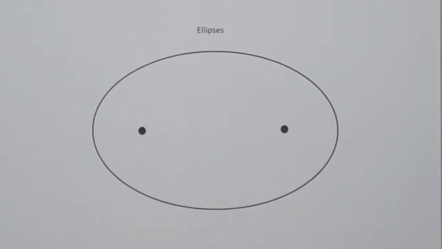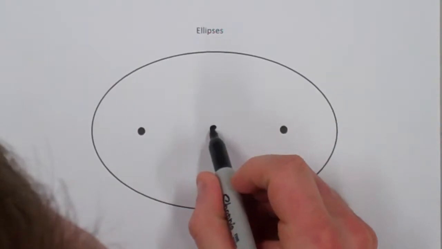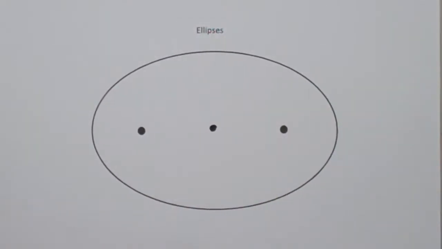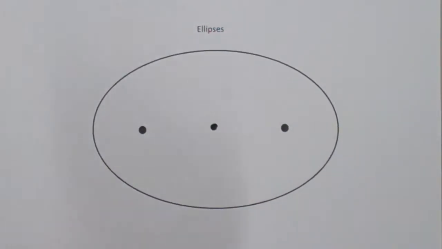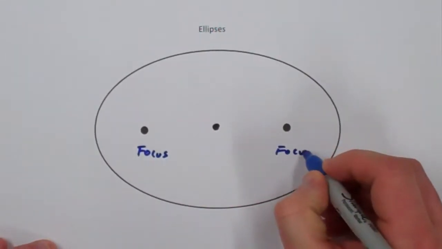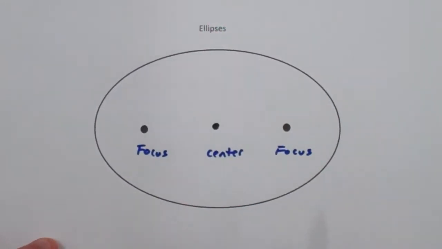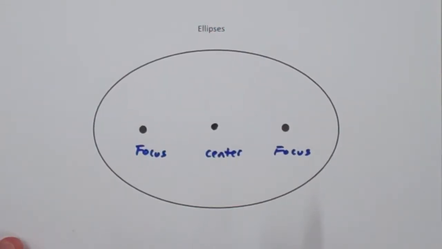So what I'd like to do is discuss some of the parts of the ellipse right now with you. There's one point that is of central concept to an ellipse, and that would be the center. So if we start to label these points here, we've got the foci here, or each one is called a focus. And then the center is going to be right here, right in the center, kind of like a circle. Matter of fact, an ellipse, some of you know this as an oval. It's just a stretched circle. If you want to think about it like that, you can.